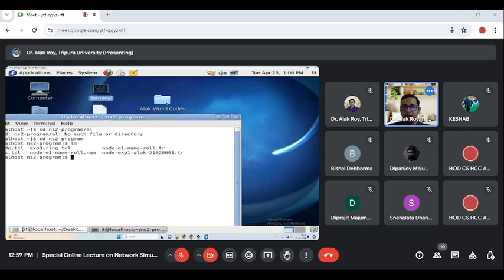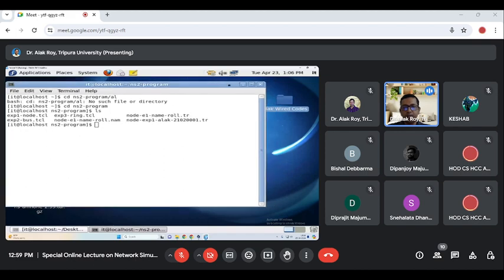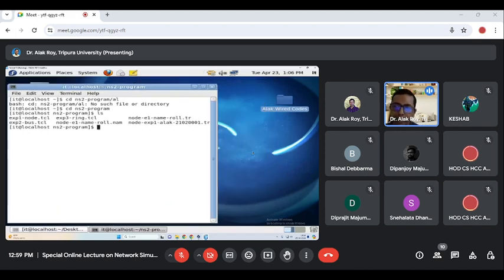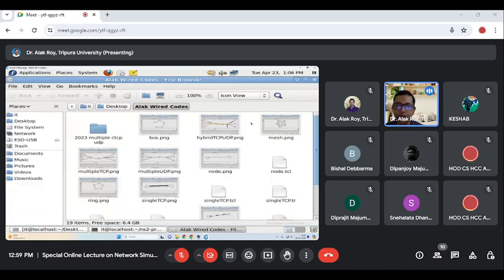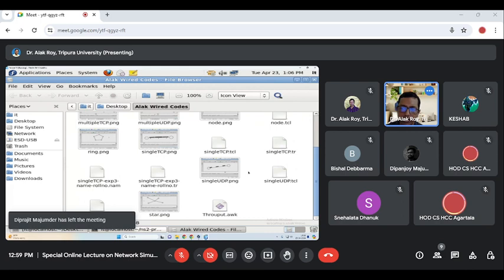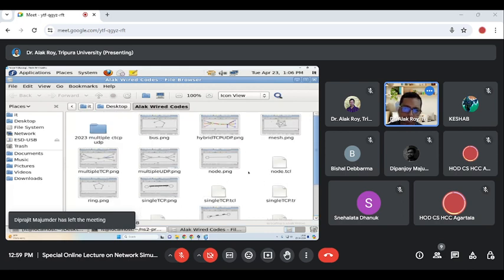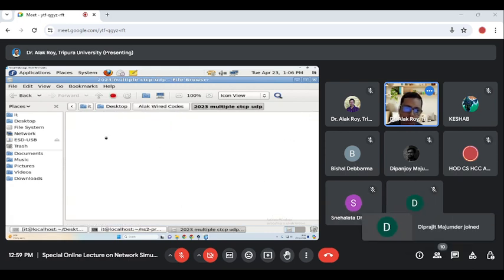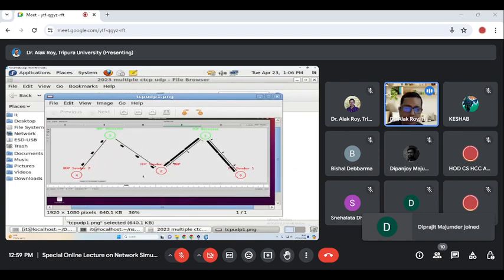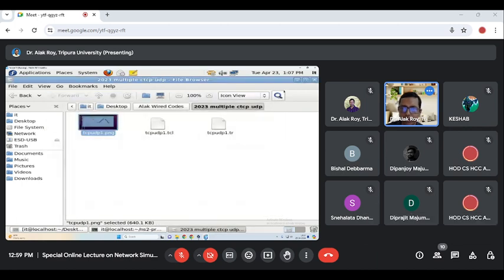So, sir, up to which level should I give the demo to them? I have shown them single TCP. I have more kinds of experiments, whether they require that or not. This demo has two types of code.